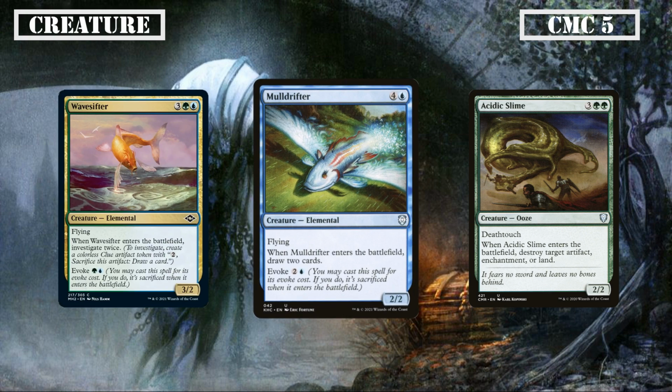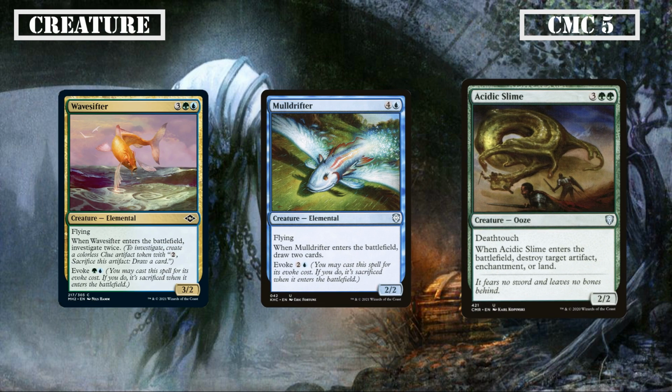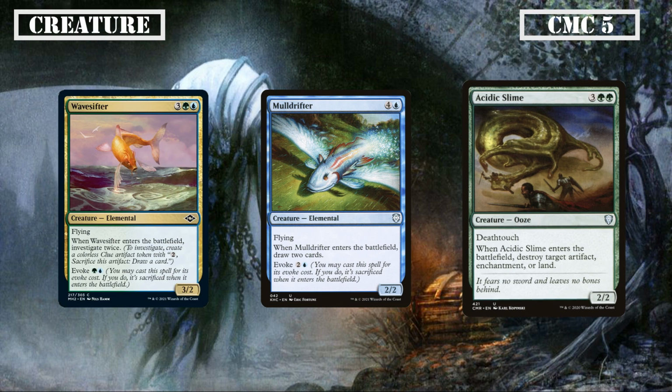Mole Drifter is a 2/2 flyer with Evoke for 2 and a blue that draws us 2 cards when it ETBs, again getting us some early card draw if we don't need the body and making a good flicker target when we get it to stick on the field later. Acidic Slime is a 2/2 Deathtouch creature that destroys target artifact, enchantment, or land when it ETBs, giving us some decent back row and land destruction on a defensive body to reuse with our flicker effects.